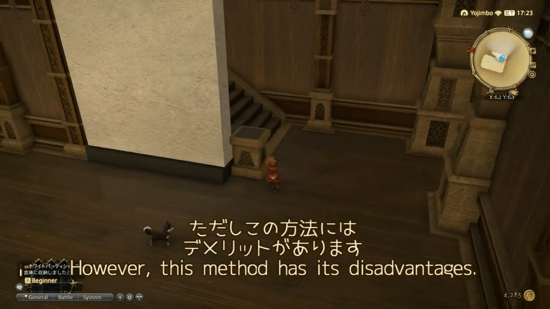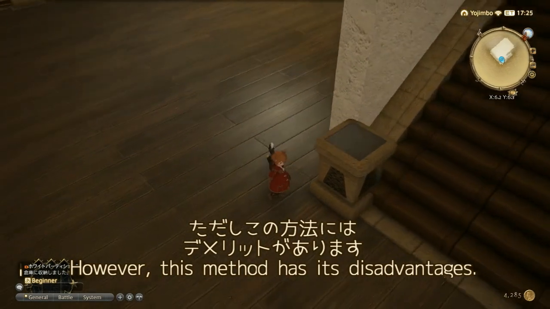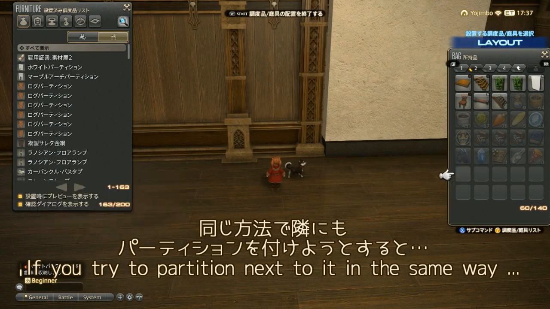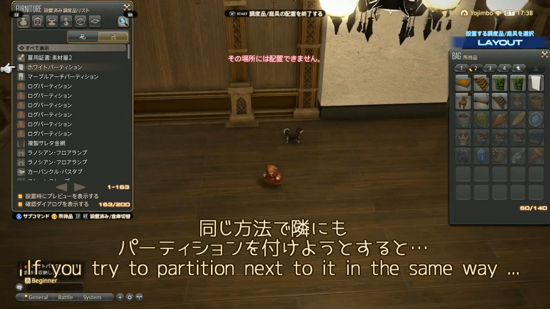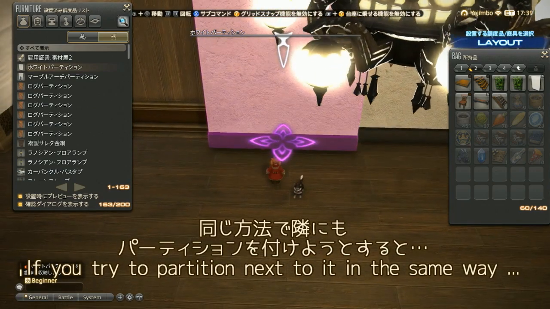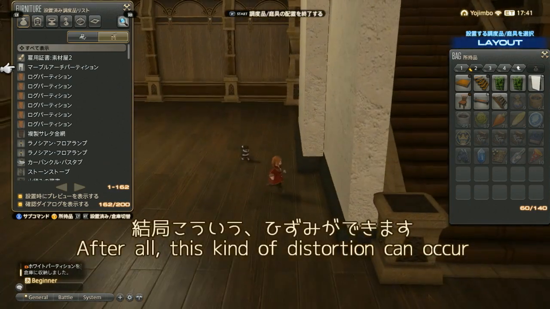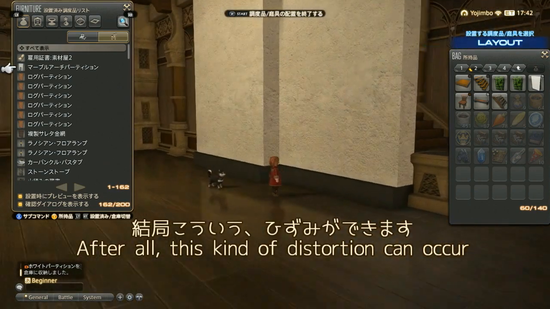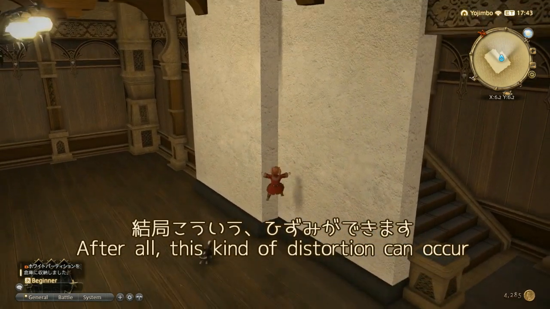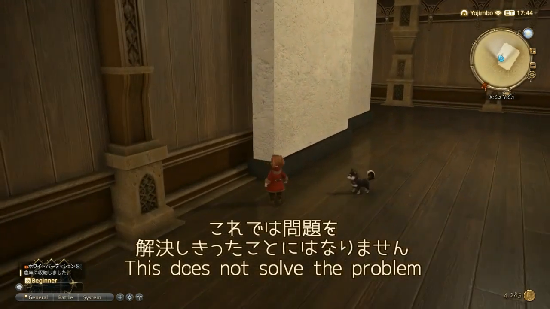However, this method has its disadvantages. If you try to put partition next to it in the same way, after all, this kind of distortion can occur. It's a little bit strange. This does not solve the problem completely.